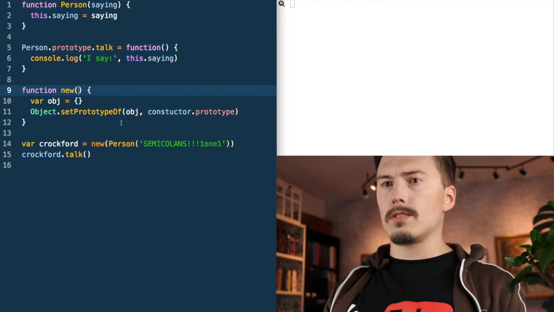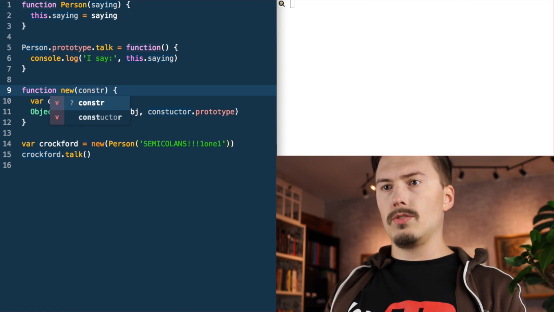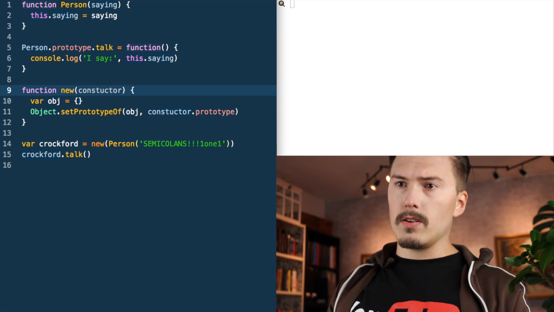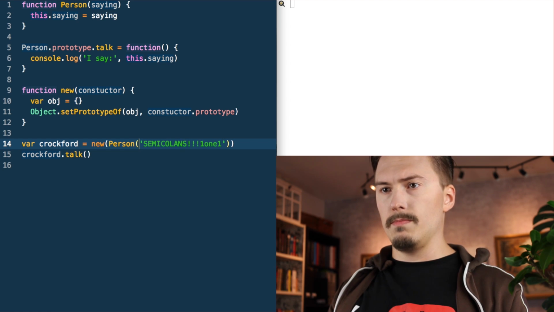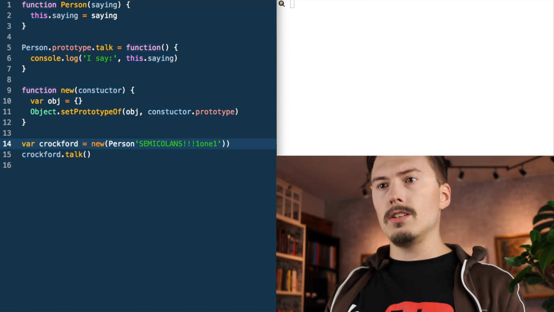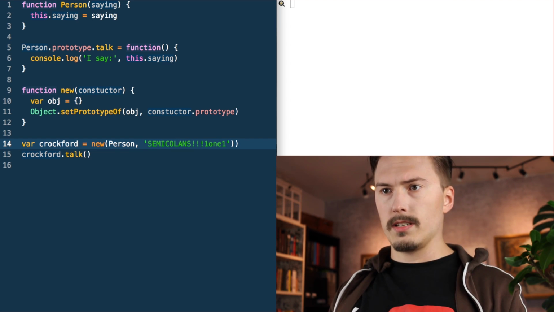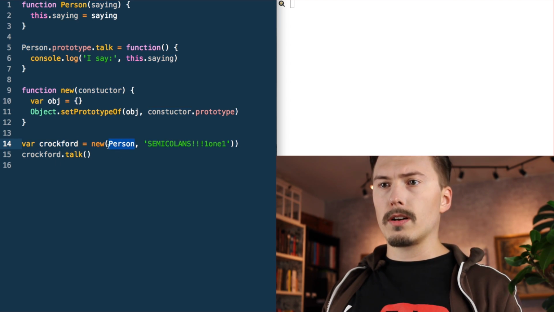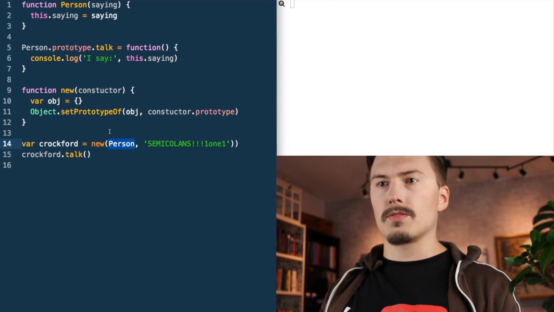And the first argument that we're going to give to new is the constructor. And now when I look at it, this does not make sense because we're calling Person here. That won't be possible. We need to instead do this, or it's not going to make sense. So the first argument that we pass to our implementation of new is the constructor.